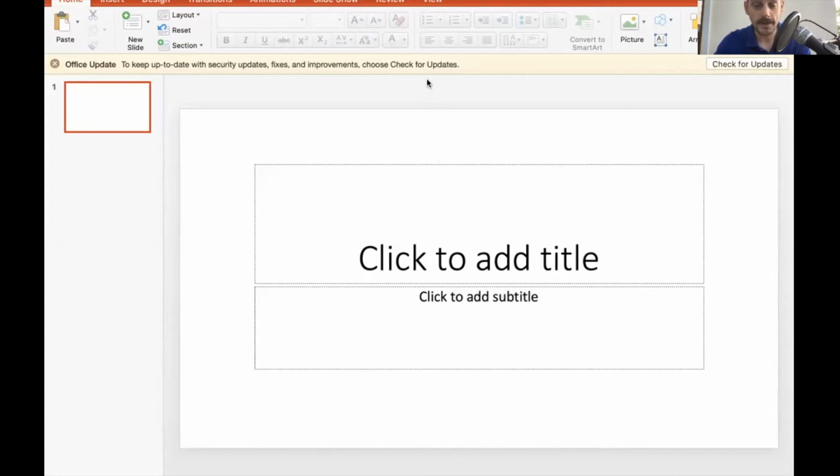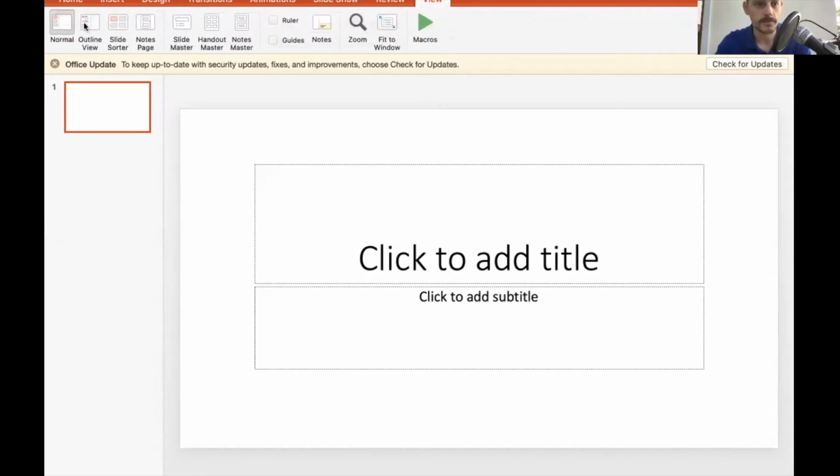You can use templates in PowerPoint. There are some good stock ones. You can download them from the internet if you want to. You could design your own, and we're going to do just that. We're going to go really back to basics.